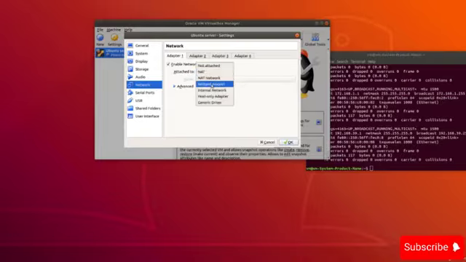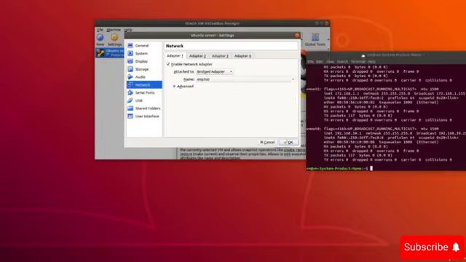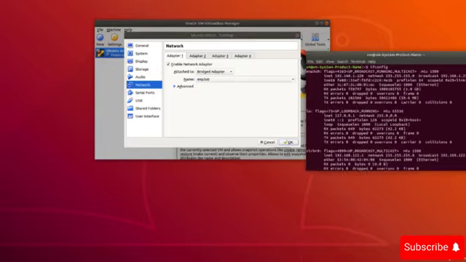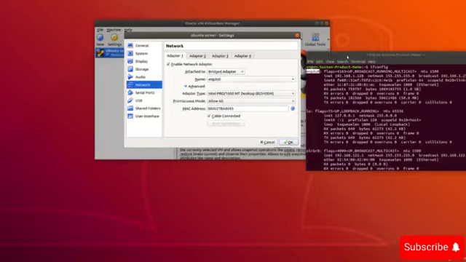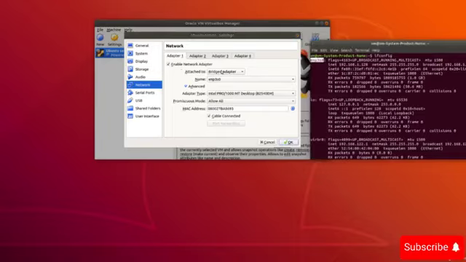I wanted to use the bridged adapter, and for the Linux people, I wanted to use my network card, enp3s0. So that's the one that I wanted to use. If you want promiscuous mode, let's go ahead and just allow all as well. There we go. And for your Windows device, it's probably going to do bridge.